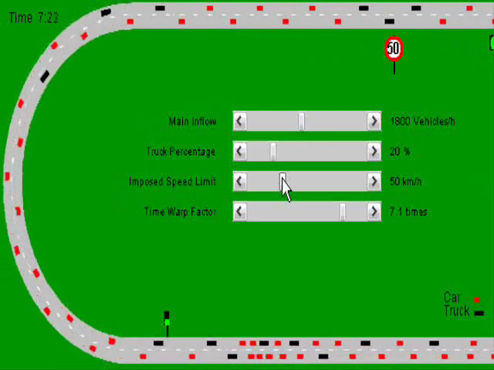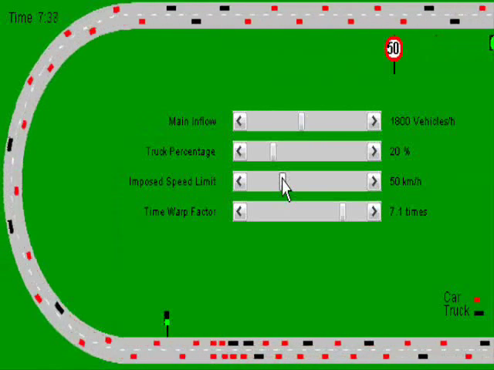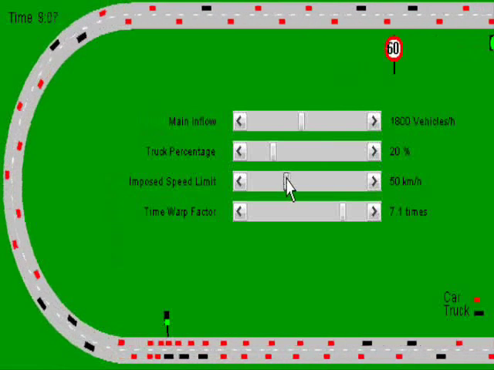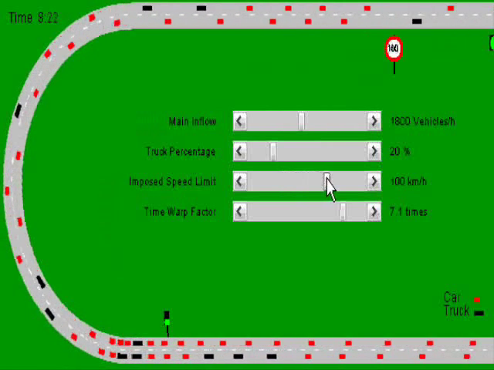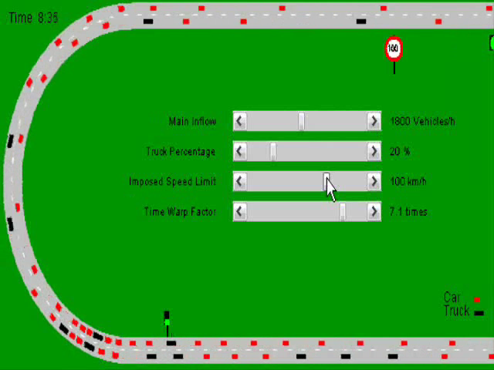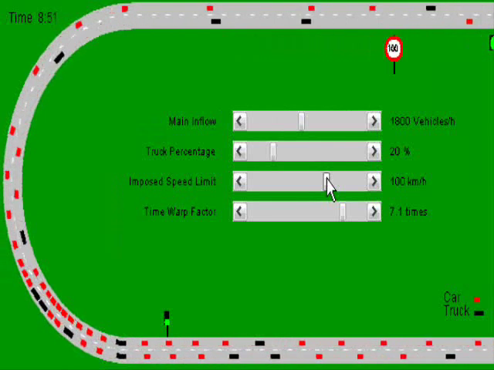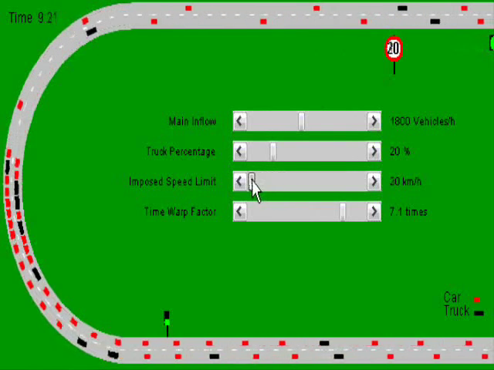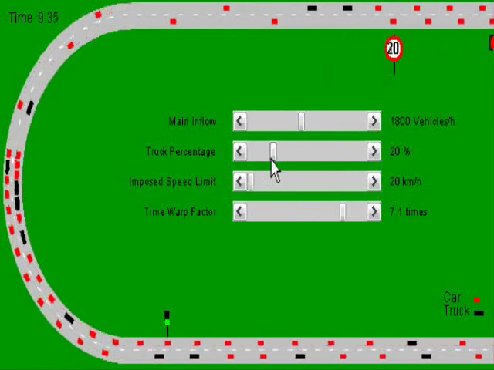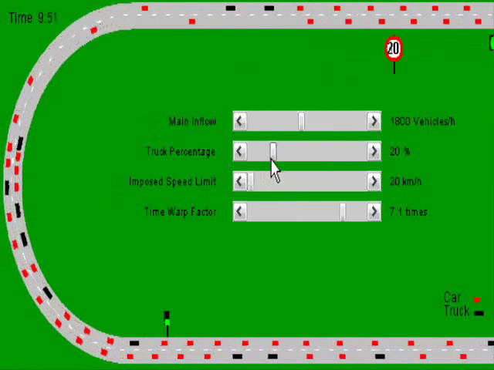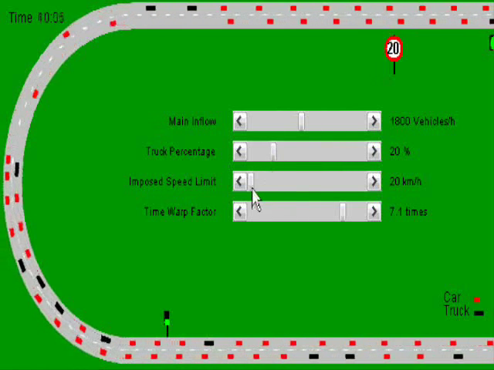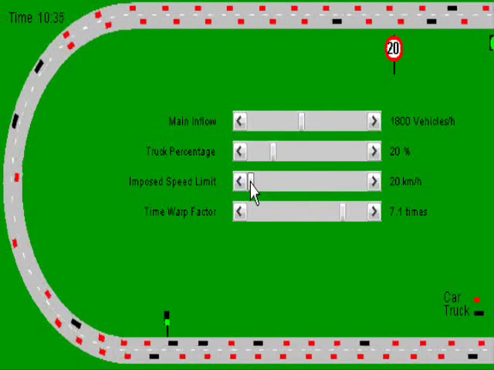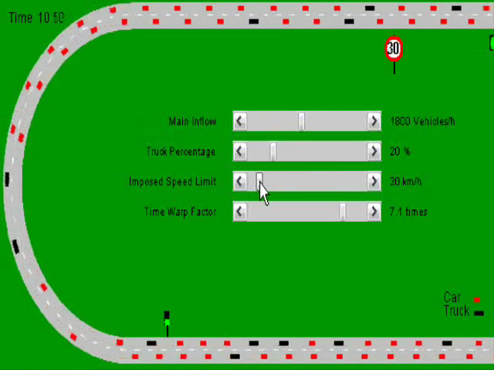Now, just to prove my point, you see this minor traffic wave that could be erased easily if I reduce speed limits. If I increase the speed limit here, which is actually simulating what happens if people are very aggressive drivers, this wave is growing immensely. And as you see, I just reduce the speed limit. As you can imagine what will happen, the traffic wave is eliminated. I do it every day, and it works.